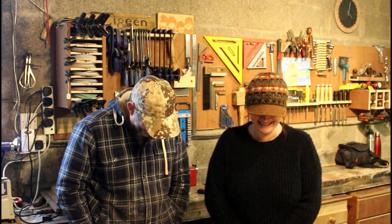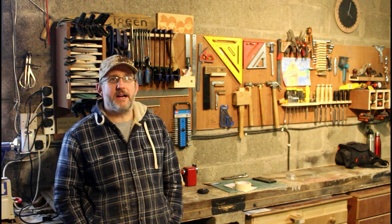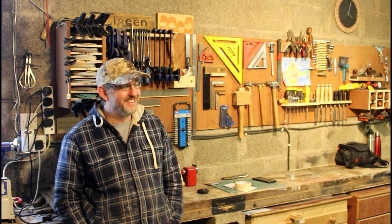Great outtakes. In 3, 2, 1. Hi guys, welcome back to the shop. Today's project. Oh, come on. 20 minutes, I've been stood here trying to do this. Hi guys, welcome back to the shop. Today's project, we're going to make a little potting stand for a potting table. What's the difference? Killing me. Right, I'm going again.